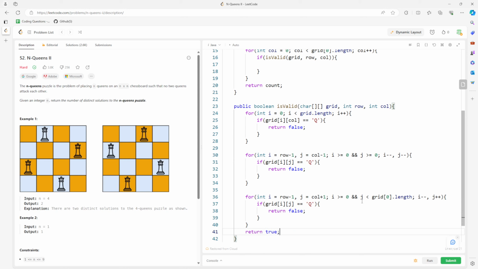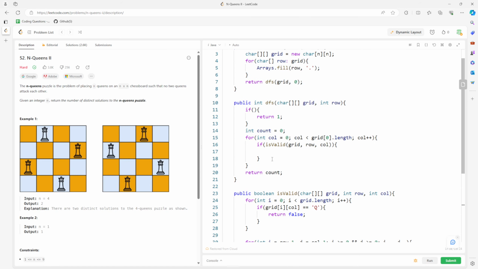So make sure I do this correctly. Okay, cool. So if this is valid, what this is doing is I'm going to assume I place a queen at this row, column location in the grid.